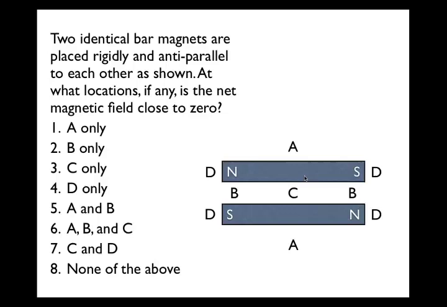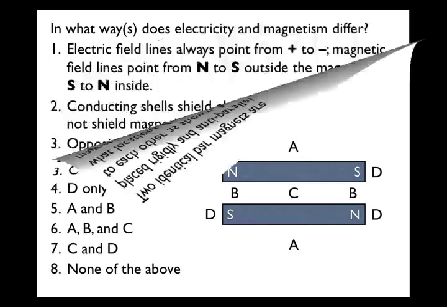This and the exercise and tutorial, of course, demonstrate that we can use this principle of superposition in ascertaining magnetic fields as well. In other words, if we know what the magnetic field looks like from one magnetic object and we know what it looks like from the other object, we can add those two effects together to find the net magnetic field if the situation warrants that.